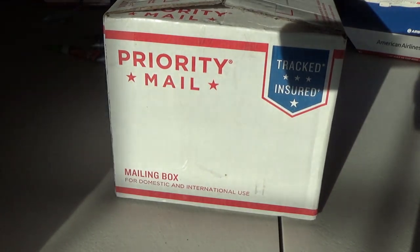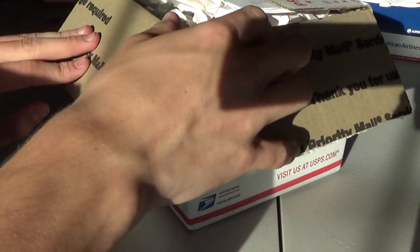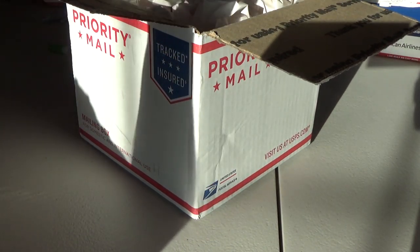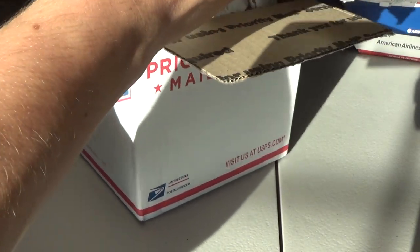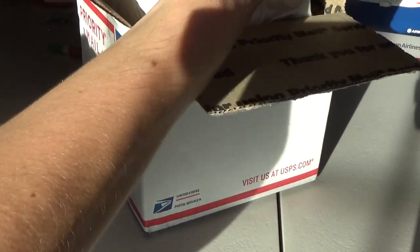But anyways, Sue, very big thank you for sending these out separate. I know you guys didn't have to do that. We have a packing receipt on the top, which claims the models. They had to do a separate listing for them, which is fine. As we get into the paper here, they are wrapped up, which is awesome. And we have made landing.